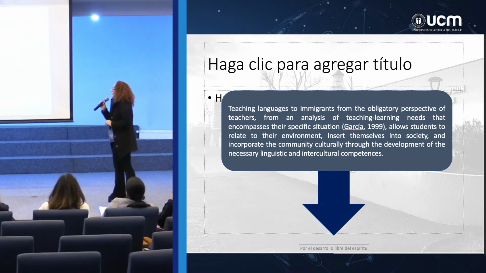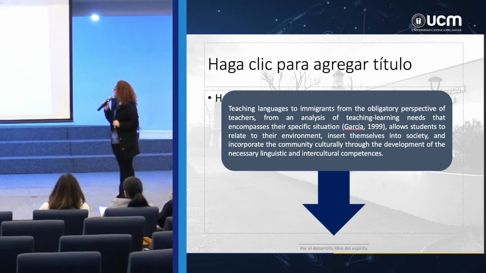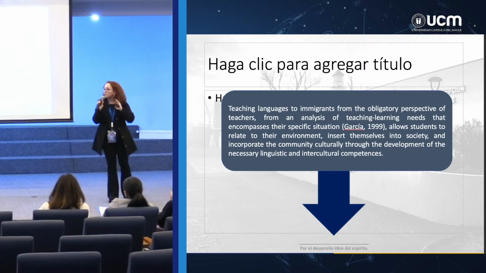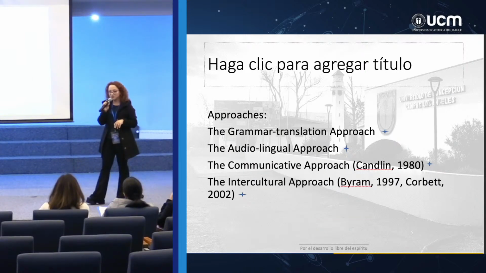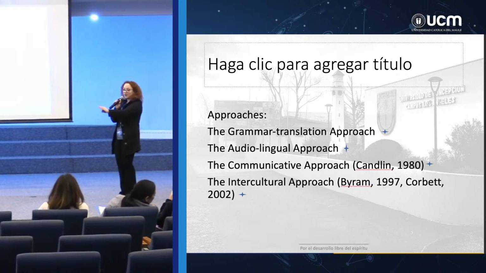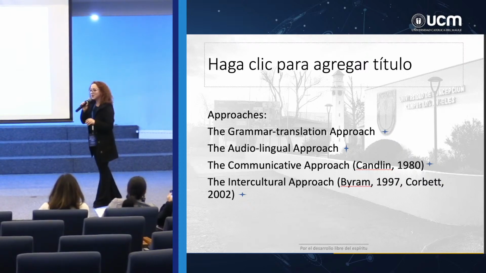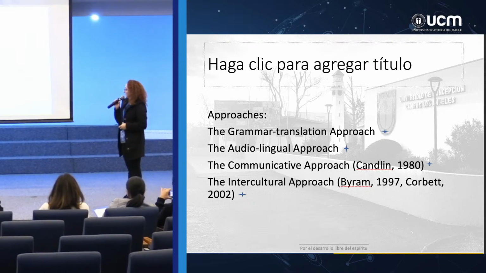I know that maybe you have heard so much about the grammar and translation approach, the audiolingual approach, the communicative approach, and this is the new one, the intercultural approach. We have two main speakers of that, who are Byram and Corbett. If you read them, they speak about this new context in language teaching from the European view and the North American view, but not within the Latin American view. So this is why I tell you that this is something new here in our country that we have to face nowadays.